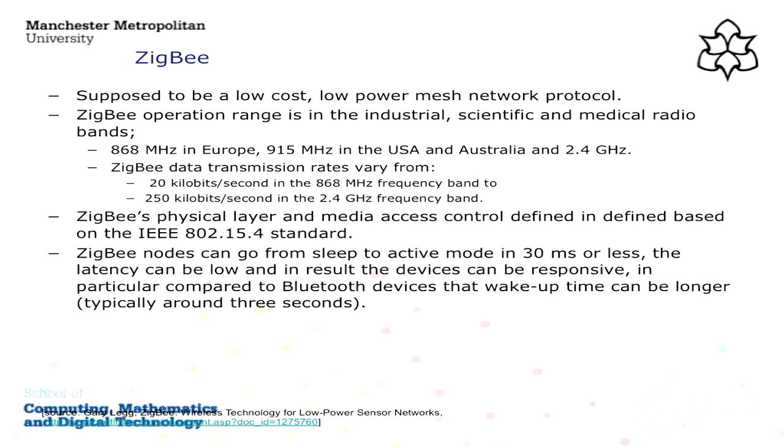Again, that's rather like me talking in a measured way and getting over so many words per minute, or I can talk very fast and get over many more words per minute if I speak faster. So you get a different one, but with a bit more power behind it. Now, one of the good things about Zigbee and why it's picked up is its data transmission is okay for sensing. It's no good for streaming video. It's no good for working on a standard machine. But that final point there, Zigbee nodes can go from sleep to active in 30 milliseconds.